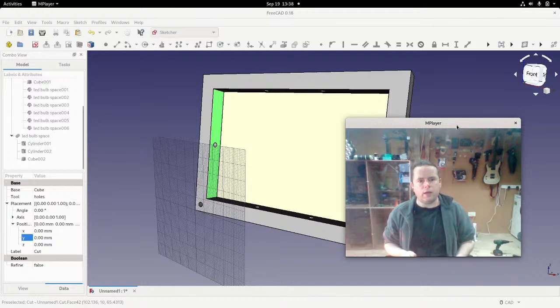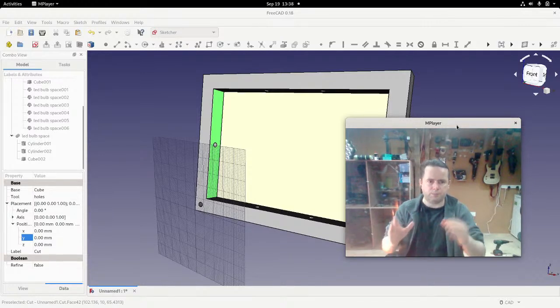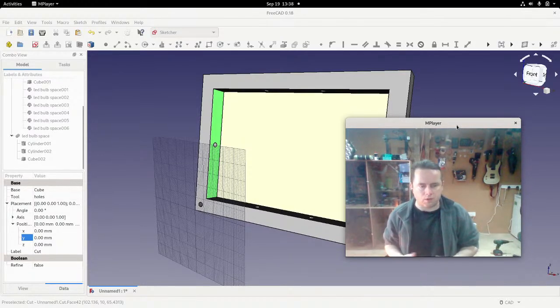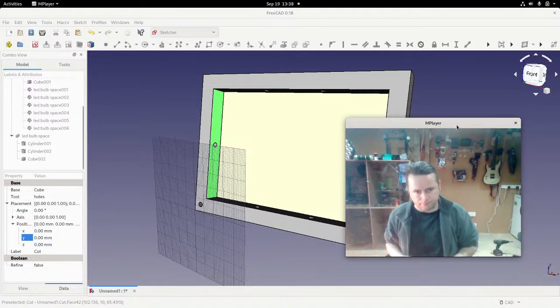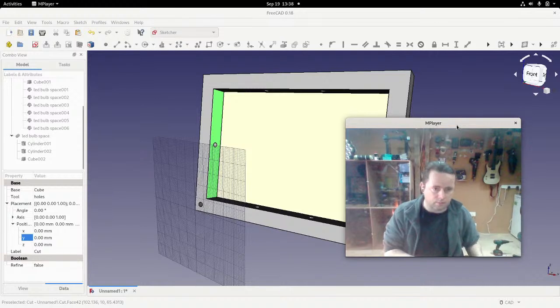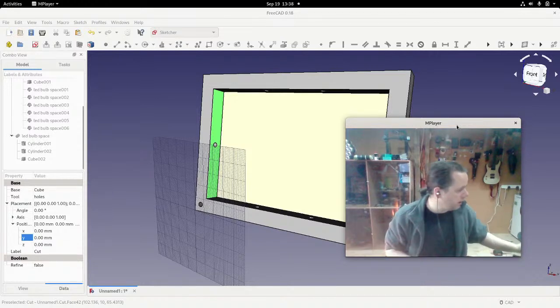exactly mathematical way. It's not like you're saying this will be this plus this plus this minus 3. It's more like I want this to be long enough to be 2 millimeters from that, and then if you move that, it automatically changes. So you don't need to know the maths. That's actually a good point.